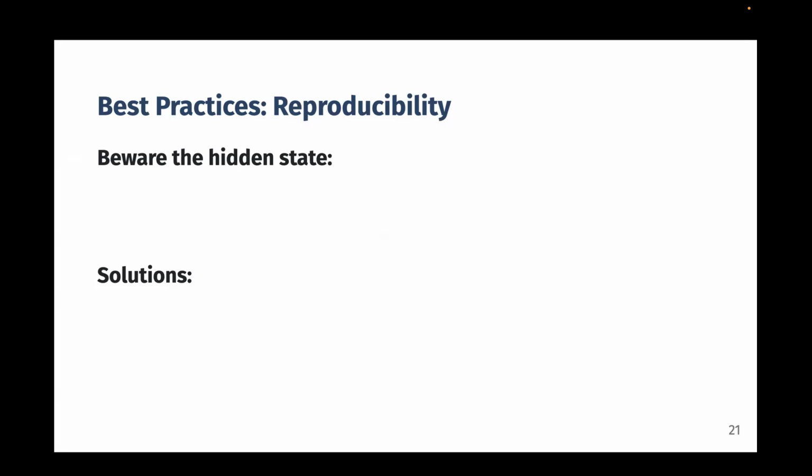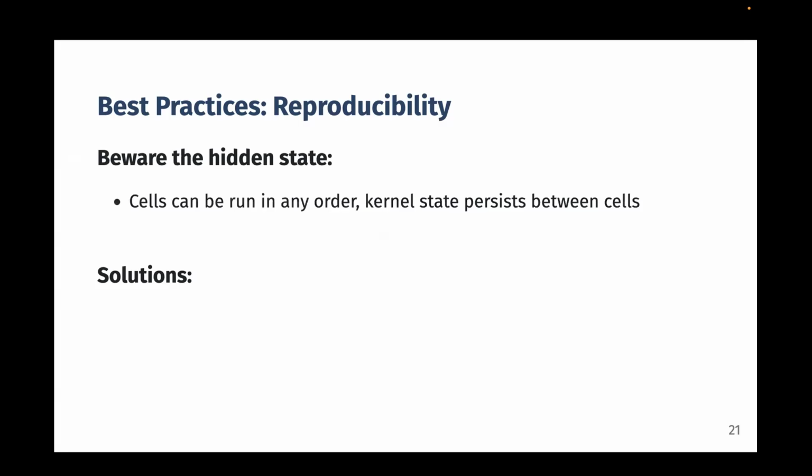And the biggest problem that comes up here is that the state of the Jupyter kernel, which is the Python process which actually is responsible for executing the code, is basically shared between all cells of your notebook. And this causes a problem because it means that if you define or change a variable in one cell and then try to use it in a different cell, then that might give you different results depending on what order you run the cells in. And this is a problem if you're just loosely filling out the notebook and going back and forth between cells as you work, because when someone else comes to your notebook, they might not run them in the same order that you do.